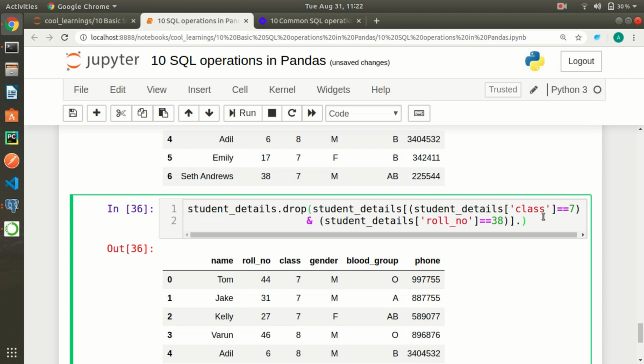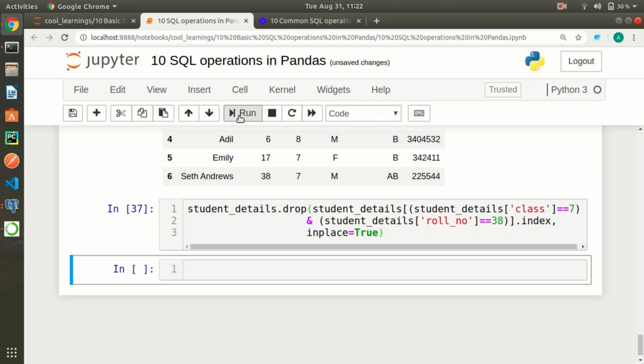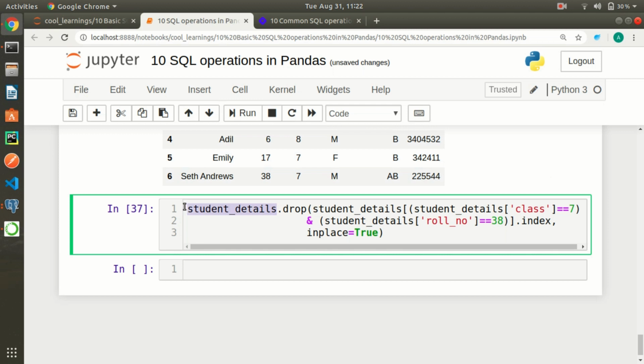So I'm going to write dot index dot index, and we also want this to happen within the data frame, so that we don't want to create another variable to store it. So I'm going to write inplace equal to True, and if we run this, it will be executed successfully.